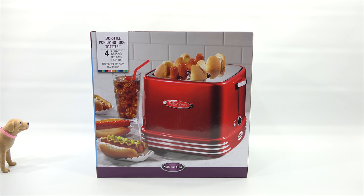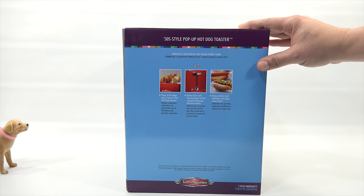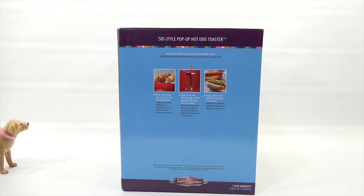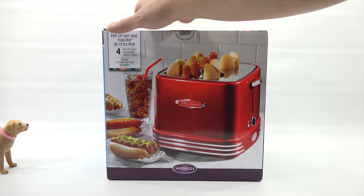There you go. Now, there's not much on the box, but I will show you the side because it gives a little information on how to set this up. Place four hot dogs and four buns in the hot dog toaster. Check. Select how well the hot dogs will be cooked and press the lever down. Enjoy perfect and delicious hot dogs every time. There is the other side of the box.